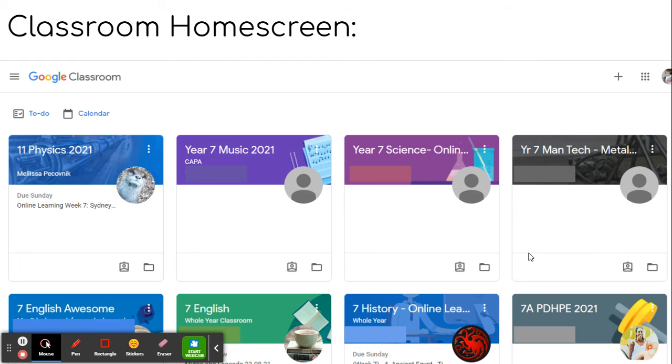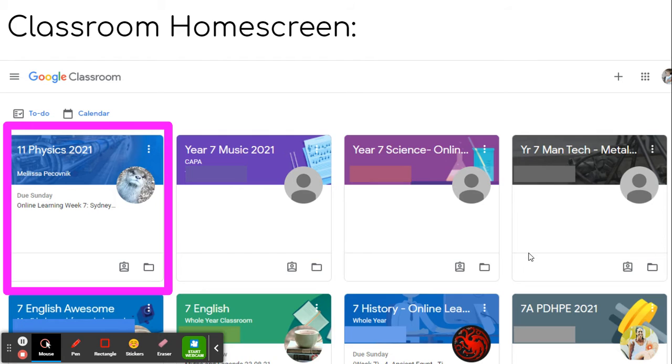Each of these little tabs or cards links you to all of the different classes that your student is in. This is actually my daughter's classes, and I've just put her into my physics class, and we're going to have a look at that one. We're going to play with that one. So if we look at each individual class, we'll have a look at this first one. We can see the name of the class, we can see the teacher's name, and then we can really easily see any work that is due in the next few days, the next week. That's a really good starting point, and it's a good thing to check when you open up that home screen.